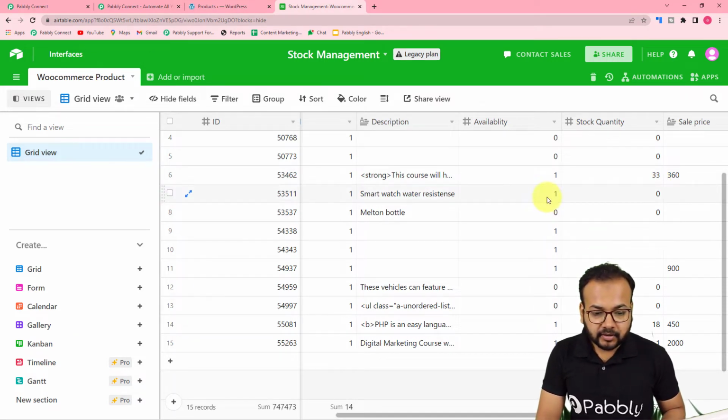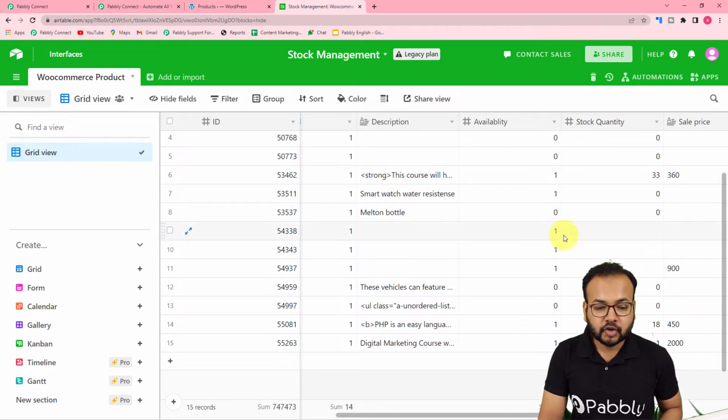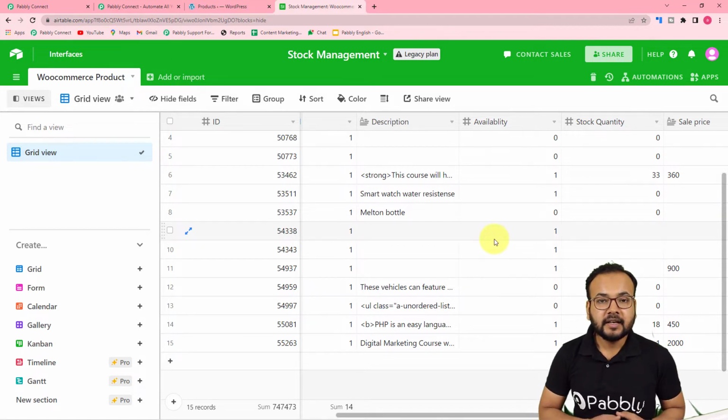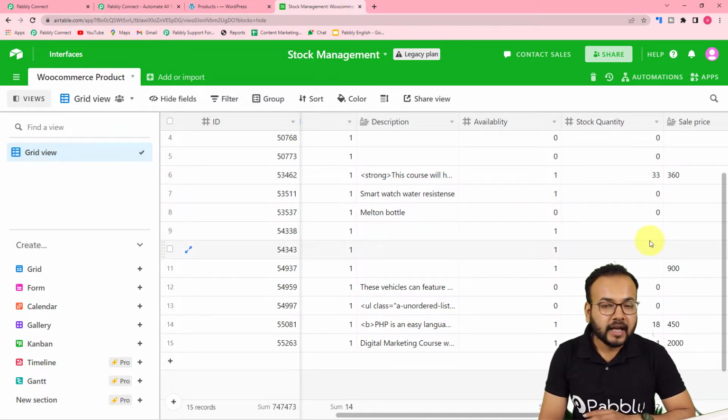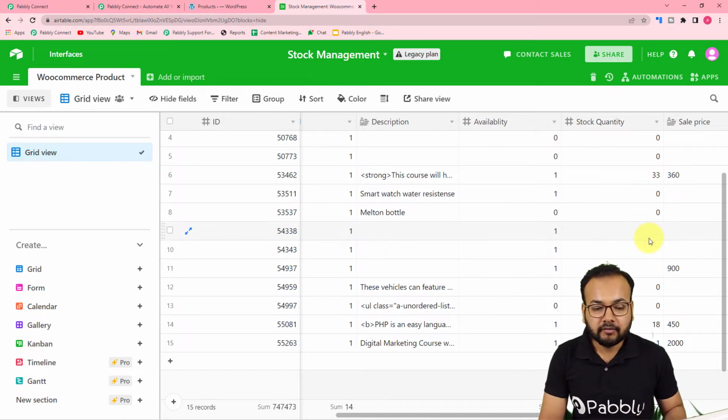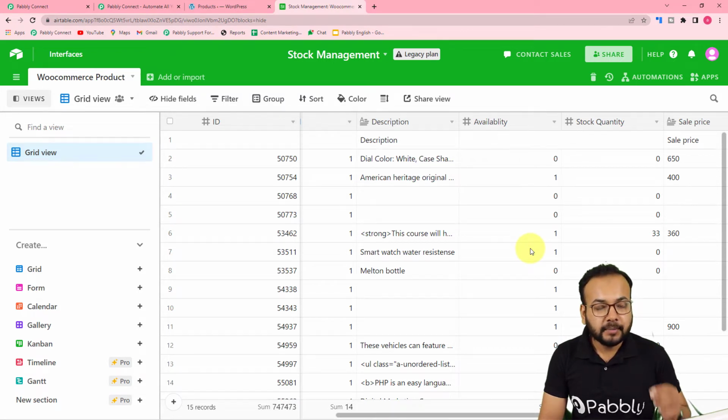And we have one more scenario here in which you can see the availability is showing 1, but we do not have anything in the stock quantity. This means this product is available, but we didn't mention how much quantity is left of this product. So this can be the case when we keep some products always available in the inventory. So we just show you the availability and we didn't mention the quantity because we have that product all the time in our inventory. Okay, so these are the two cases which we want to keep updated.